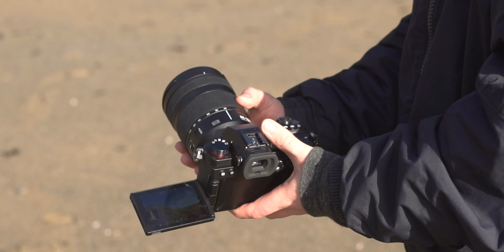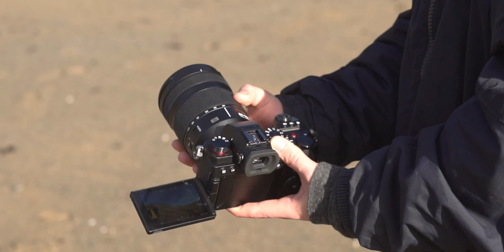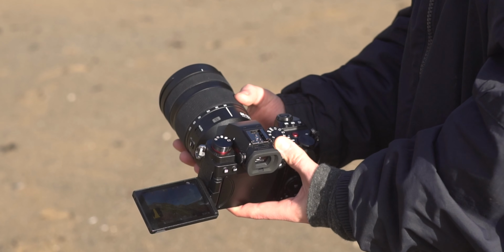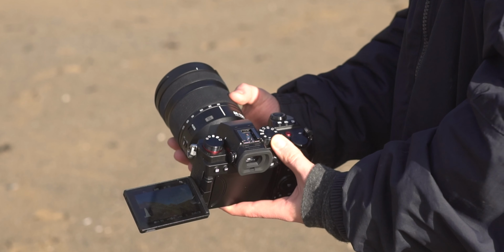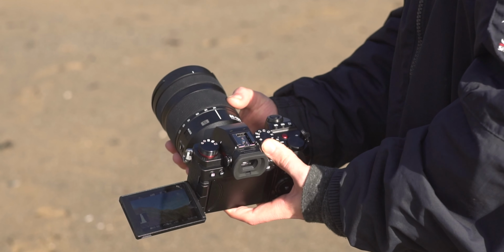The IBIS is actually better. The battery life is better. It's a little bit cheaper depending on where you buy it, and it being full frame, it actually does have better low light performance as well. I just need to try out one more camera, and then I think I will have made up my mind. That, of course, is the Sony a7 III, because I am a Sony user, and maybe staying in the system would be a good thing.